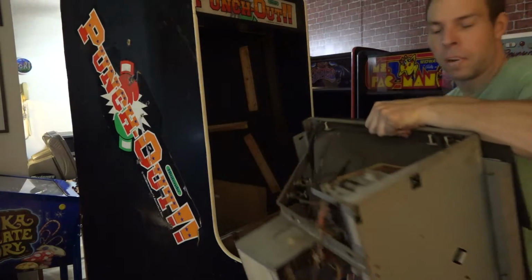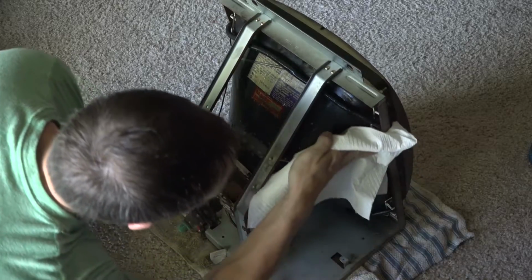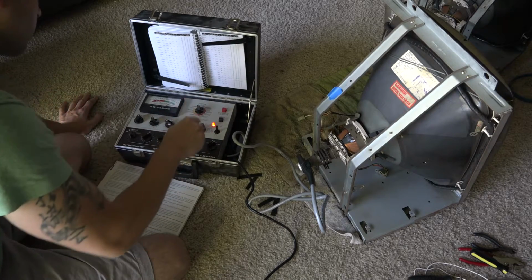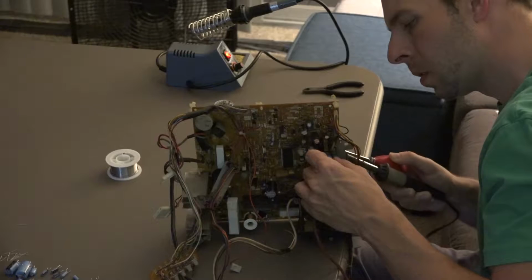So anyways, I got the monitors out. I cleaned them. They were just completely filthy like most of these monitors get. And I hooked them up to my Rejuvenator to test the color guns and see how they balance. I also did a very light rejuve on them, and they turned out really nice.